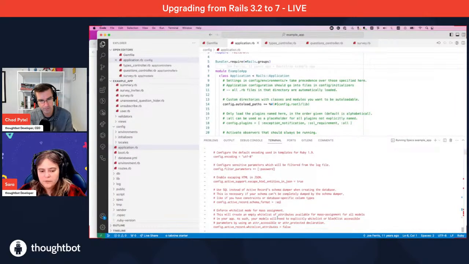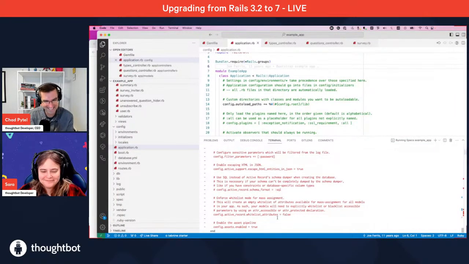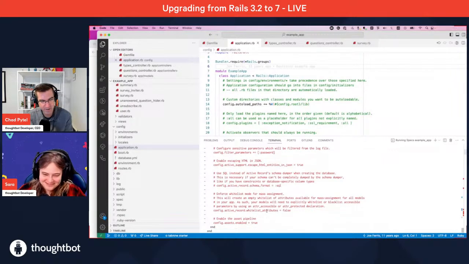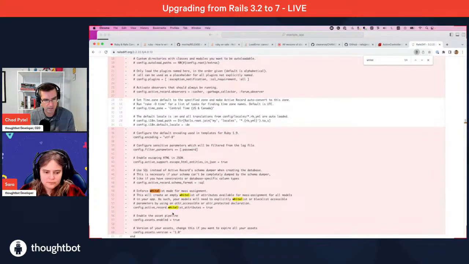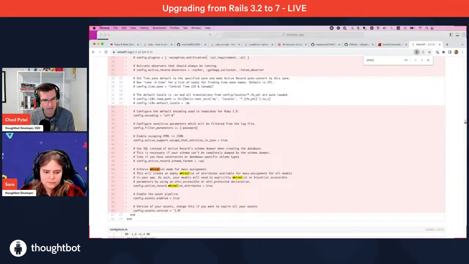Sounds like you need a diff of a diff. Okay, so whitelist attributes false is being removed. Enforce whitelist mode for mass assignment. So remember, strong parameters got integrated. Yeah, so this is being removed here as well.